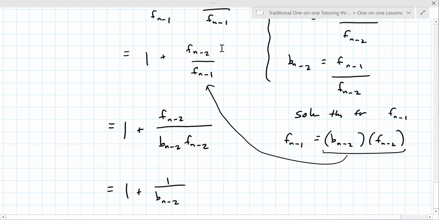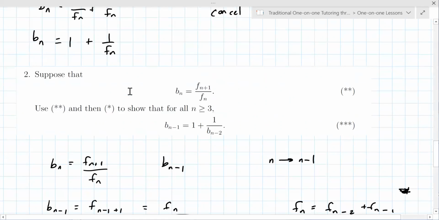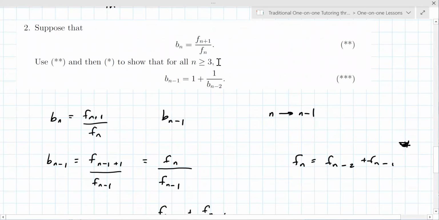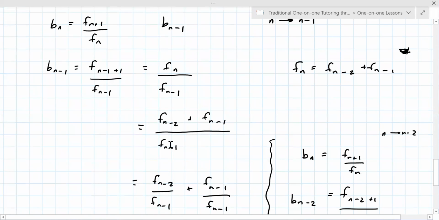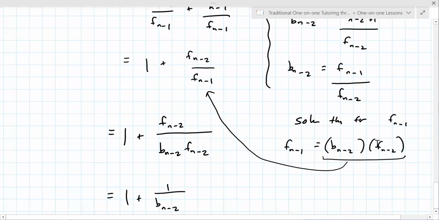To show that all n is greater than 3. That's all incorporated into this. I mean, they can just say to show, and they don't even need to say that because this is only defined for n greater than or equal to 3, but it's implied. Okay. All right. So I'm just trying to understand the reasoning behind why students do that. I don't know. So is it like a proof for something?